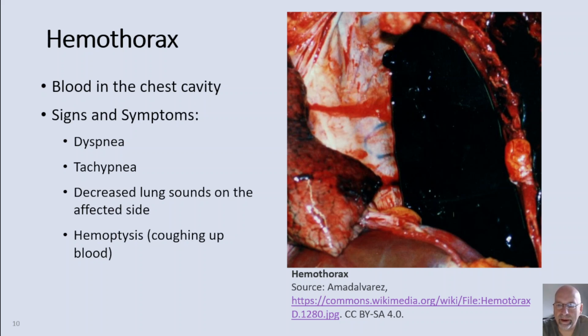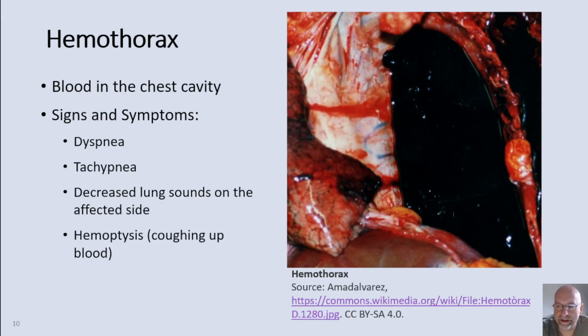It's easy to see how a hemothorax can lead to a collapse of the victim's lung tissue. A hemopneumothorax is a combination of blood and air in the pleural space. If you percussed or tapped on the affected side of the chest wall with 2 fingers on a patient with a hemothorax, it would feel like a dull thud.